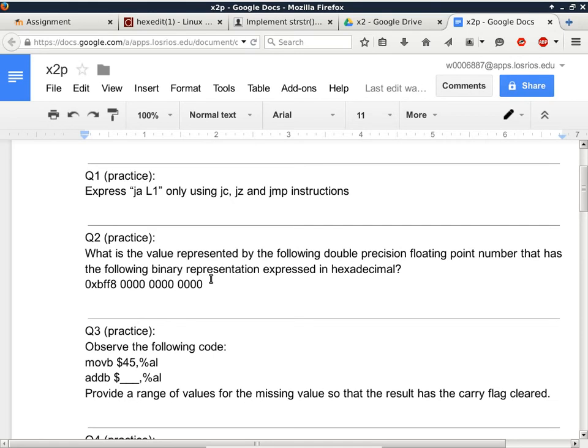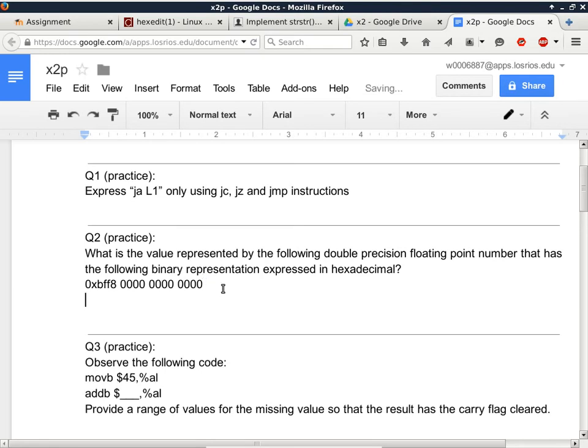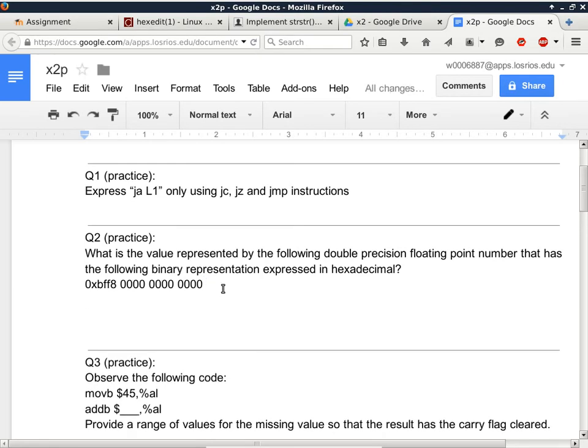All right, so what are you going to do about this one? Well, the only thing that matters would be the first 12-ish bits, right? So let's take the first 16, the most significant 16 bits, because the rest are all zeros. So we don't really need to deal with all the zeros in this case. The first thing you need to do is the actual conversion of BFF8 into binary, right? B is 11.